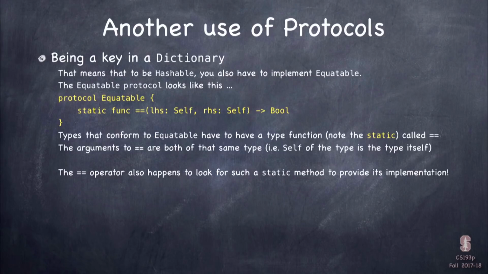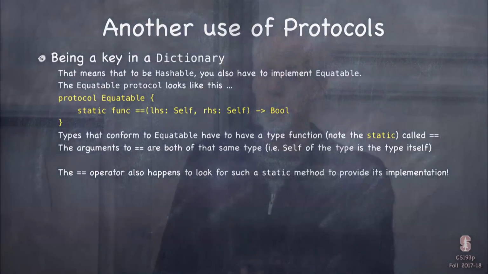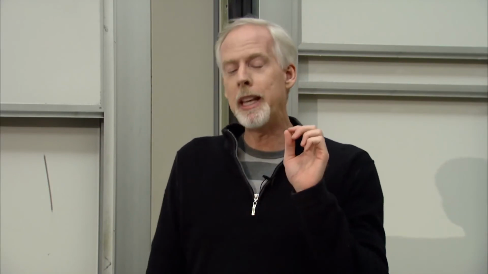So this is basically saying that your type has to have an equals equals method that compares two ints, or whatever you are, and sees if they're equal and returns a bool, yes or no. Okay? Now, that's what we have to do to be hashable. But what's really cool is that the equals equals operator in Swift, when you say x equals equals y, that's actually not built into Swift or anything. All that does is look for this method. Okay? So any class can do equals equals as long as it implements this protocol. So this protocol is required to make the hashable work, but it also makes the equals equals operator work. And we're going to see this in our concentration demo when I go to implement this.